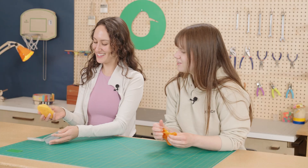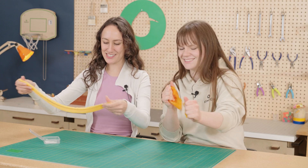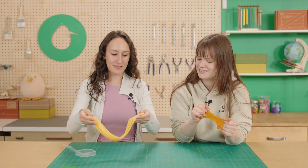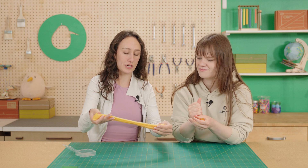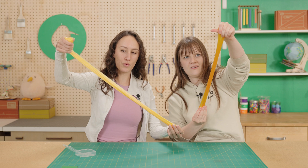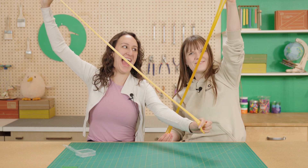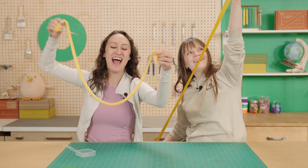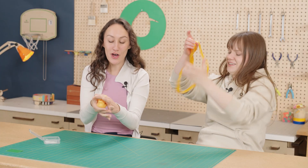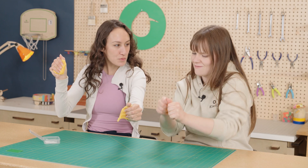Alex, I've made us some slime — here you go! I really like the color. I love how this one turned out like mac and cheese — delicious! There are a ton of fun things you can do: they're really stretchy. If you go really slow you can pull it really far across the room, but if you go fast it just breaks. Isn't that cool?